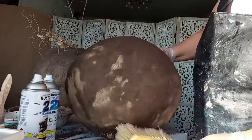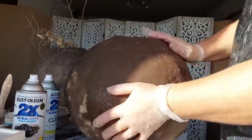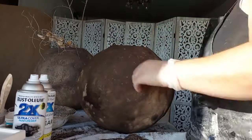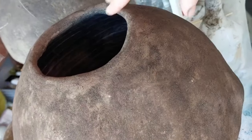So here, after another layer of ink and dirt, I think I put on it, I have sprayed the inside with the black just to take away the pink of the lantern, and sprayed the external with a matte clear, just to add a little bit of protection.